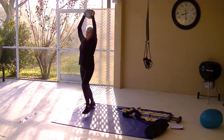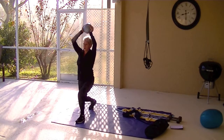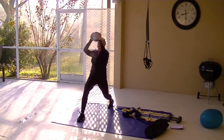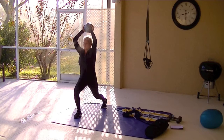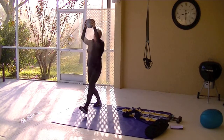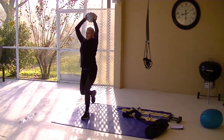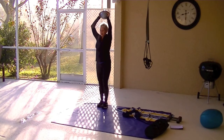Lunge and twist. Lunge, hold. Four, three, two, one. Twist. Now hold. Four, three, two, one. Twist. Twist. Hold. Four, three, two, one. Step in. Whew.